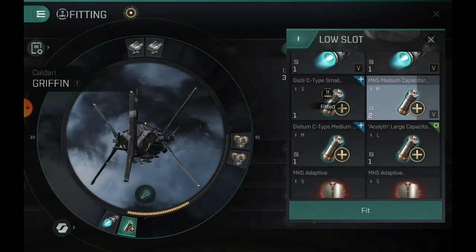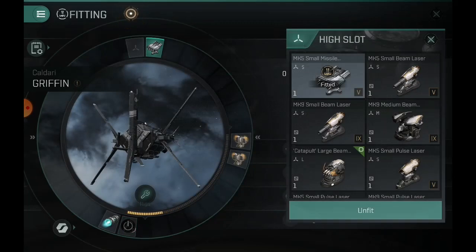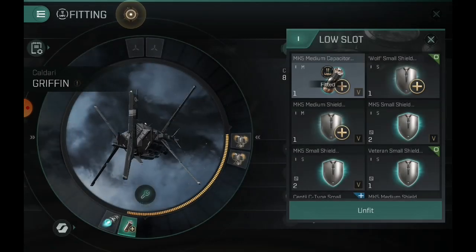Let's see if a medium capacitor battery fits, 50 out of 59. So if you weren't attacking, you could put a medium capacitor battery on there and be completely maxed out, it looks like.